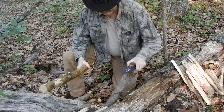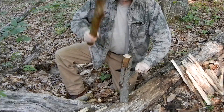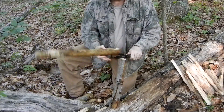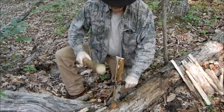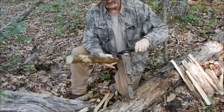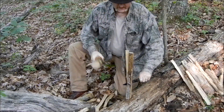That's pretty much as big a wood as you're probably going to want to deal with with this small knife. One thing I would add is that when you're batoning with a small knife and it has kind of a rubbery handle like this, you might want to keep your blade out as far as you possibly can in case you need to hit on the back side. Because even though this rubber material is pretty durable, it's not going to take much beating and you might end up damaging your handle.